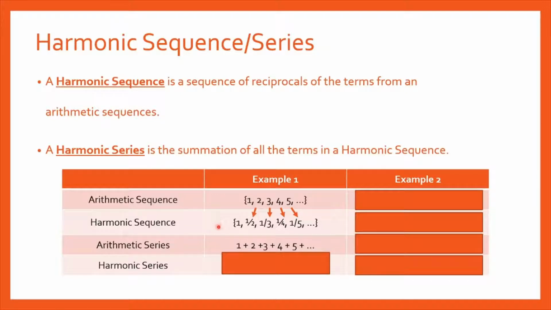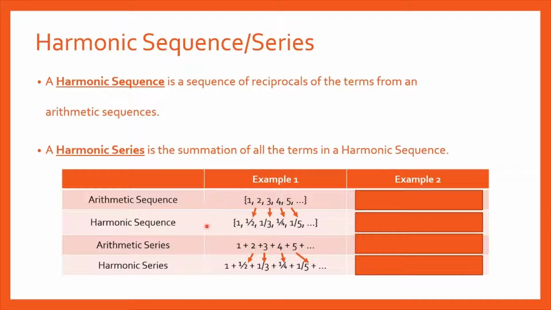As you can see, it is the fraction form of these. If you were to take each of these and do 1 divided by the first term, it gives you the first term of the harmonic. 1 divided by the second term will give you the second term of the harmonic sequence, which would be 1 over 2. Then we would have 1 over 3, 1 over 4, 1 over 5, and so on. And then the harmonic series would just be the summation of that, so we'd have 1 plus 1 half, plus 1 third, plus 1 fourth, and plus 1 fifth.